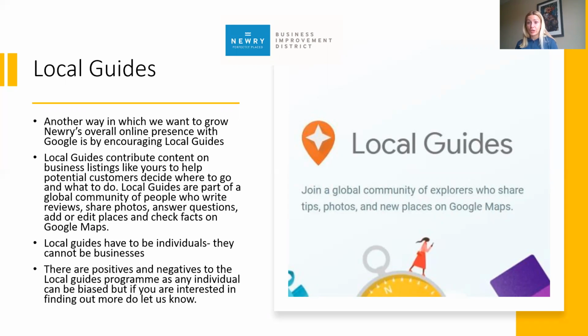As I said at the start, they have to be individuals, they can't be businesses. And as I say, there's positives and negatives to this program because, as any individual can be, the local guide can be biased. But if you're interested in finding out a wee bit more about how to do this, we would love to have a few local guides around Newry who contribute positively. There are already people who do it, but as a local guide for Google, that can contribute positively to encourage people to utilize the services and the businesses that we have here in our city centre and beyond.